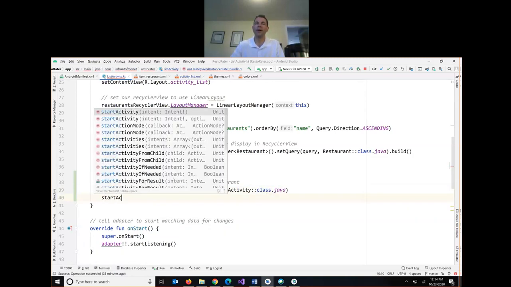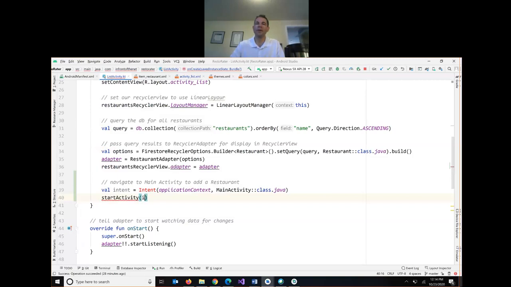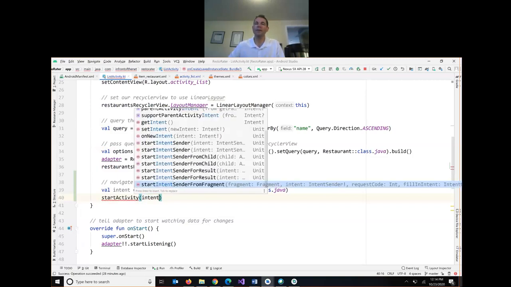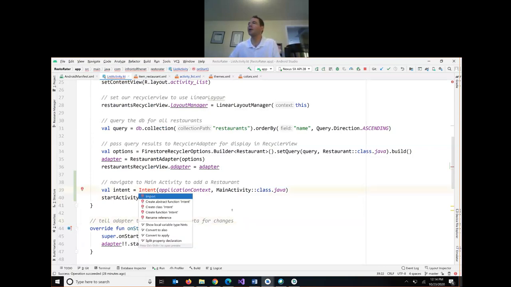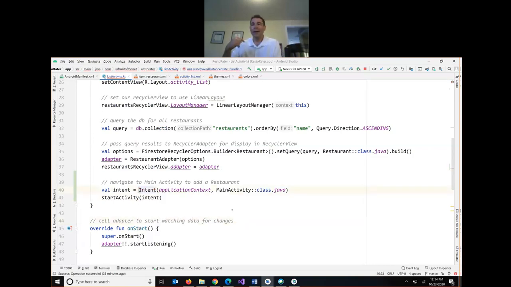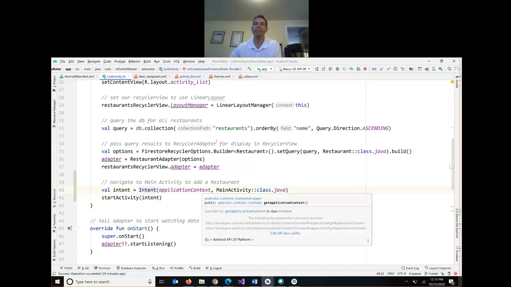Then we'll call start activity and pass in our intent. We'll need to import the intent library. And now if I start the app again, it should load my list activity with our floating action button. And if I click the floating action button, it should take me to the main activity.